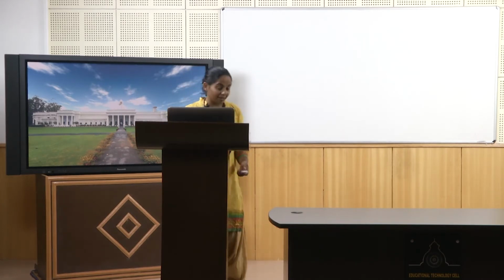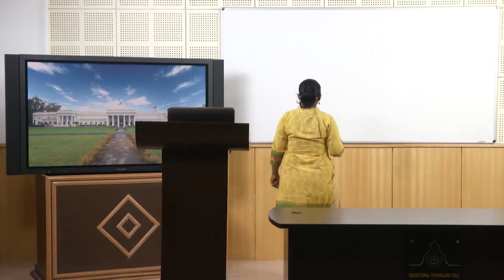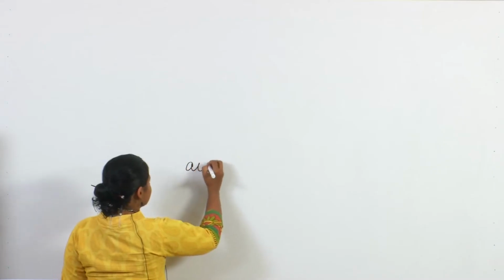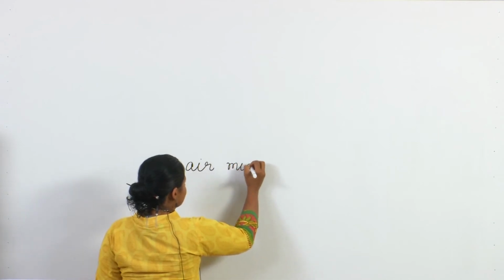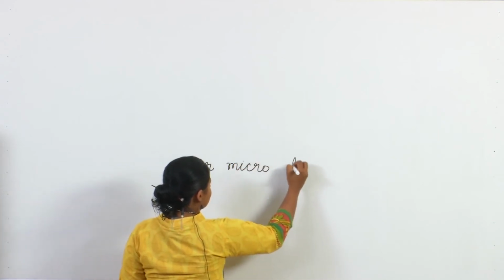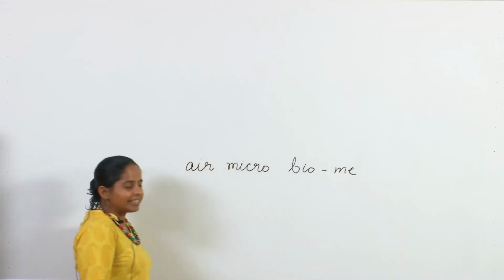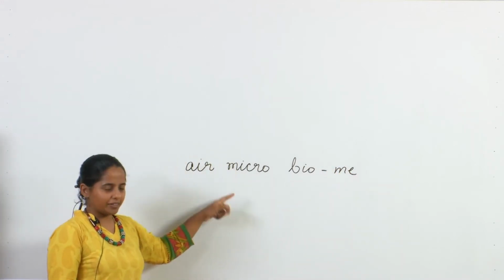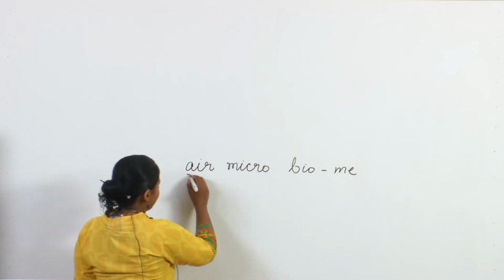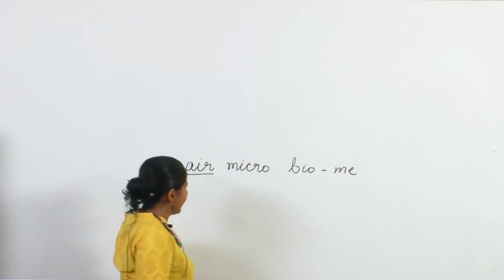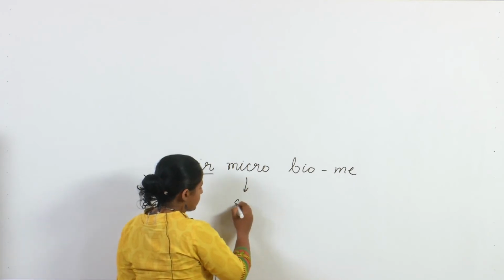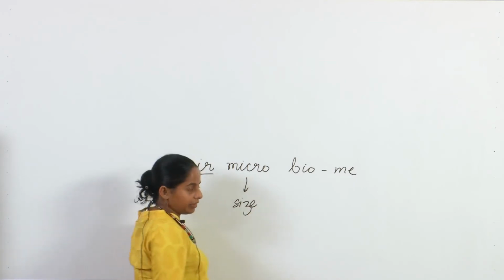The other thing that is very important is that there are microbes present in the air, which we call the air microbiome. I'd like to write this down actually. So we can split it into different parts. This particular word can be split. So definitely air is air. Micro means on a small scale, so this is giving you an idea of the size we are talking about.